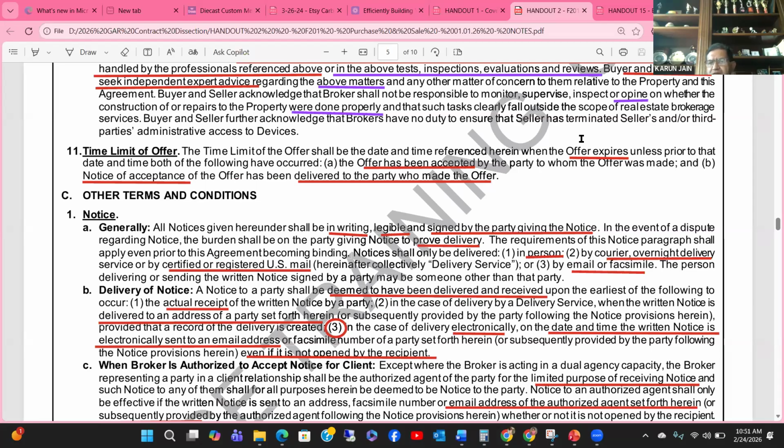That means the seller would need to sign it with no changes and send notice of acceptance back before 6 p.m. tomorrow, and then you have a binding agreement. If the seller signs it and sends it back after 6 p.m. tomorrow night, you do not have a binding agreement. Because the offer was taken off the table. It is no longer up for acceptance.